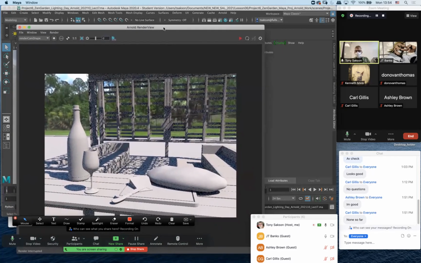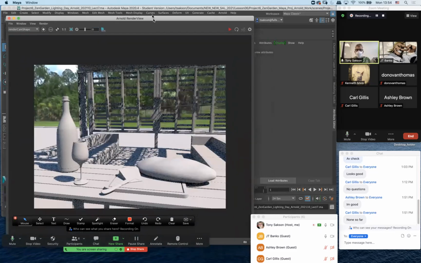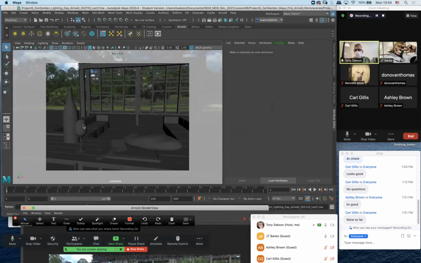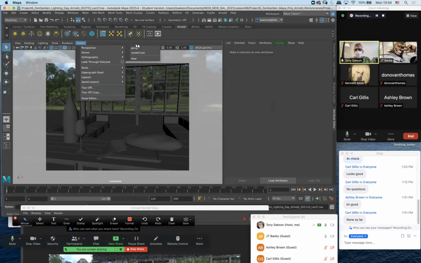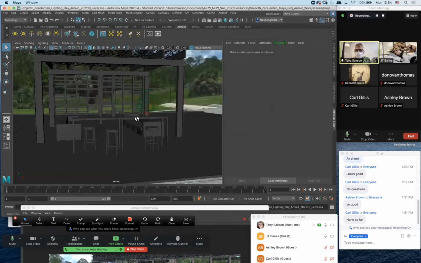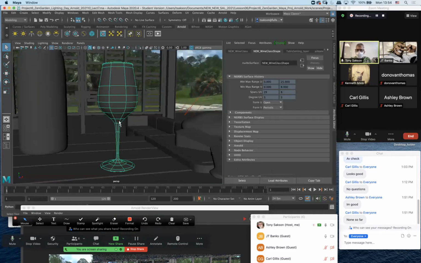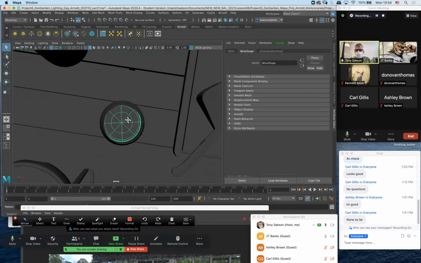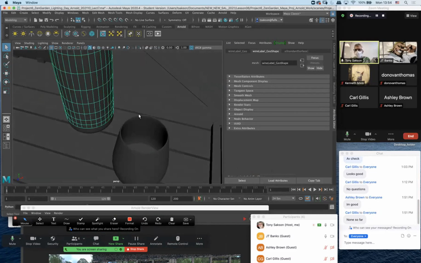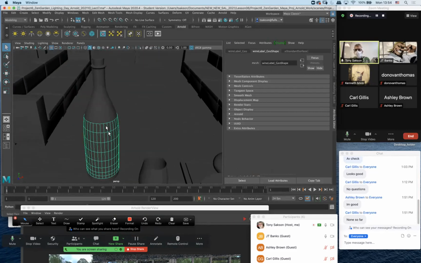All right, so first thing we want to do is I'm going to assign a new AI standard surface to the wine glass, the wine geometry inside the glass, and also the bottle.